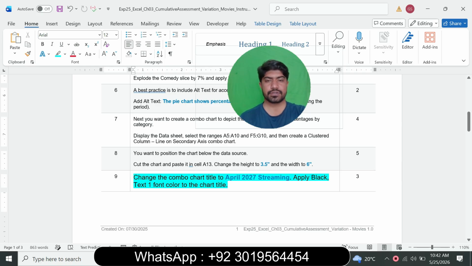So next, combo chart title April 2027 by streaming.